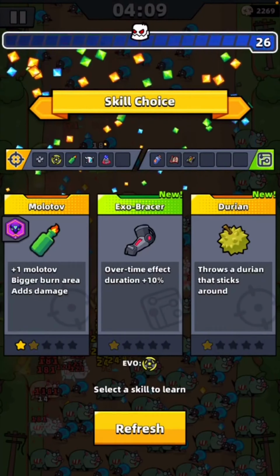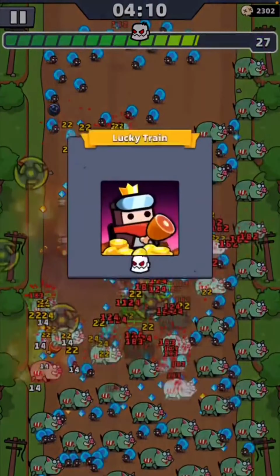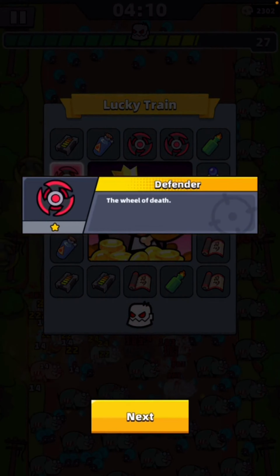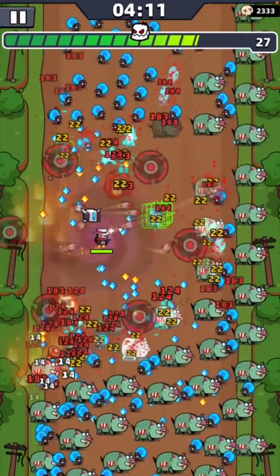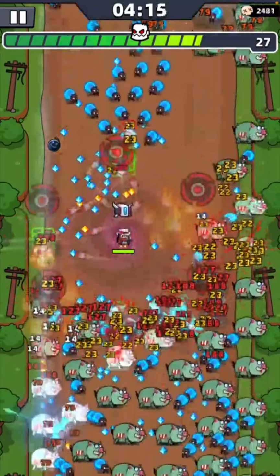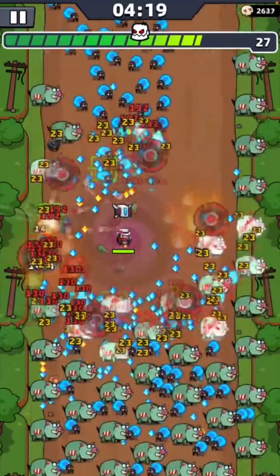I'll get the exo bracer just so we at least can upgrade the guardian as soon as we get that. In fact, just as I say that, we actually get that to level 5. So here we can get the, I can't remember what it's called. What is it? The defender. The wheel of death certainly helps us out. It just changes massively. It doesn't actually disappear from the screen. I'm not too sure why the color is faded out. Usually it's a sort of a bright red color. I'm not actually too sure what's going on there.